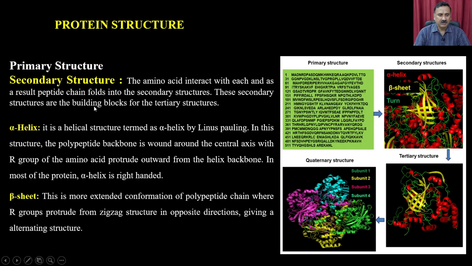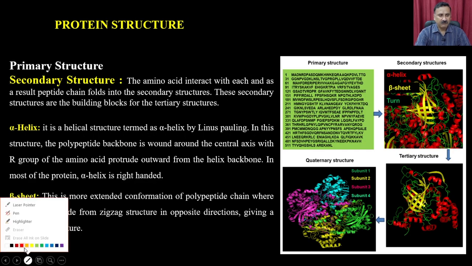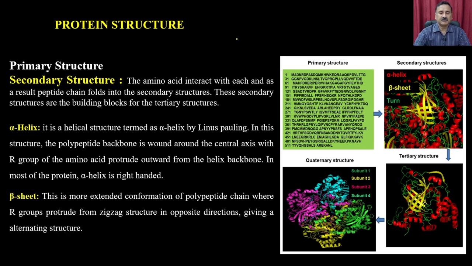We have discussed the primary structures, and while discussing them, we saw that primary structures can be made up of different types of amino acids, and we discussed various techniques through which you can determine the different types of amino acids, their compositions, their sequence and all that. Now, primary structures get folded, and they give you the different types of secondary structures. The most classical secondary structures are alpha helix, beta sheets, as well as the turns.